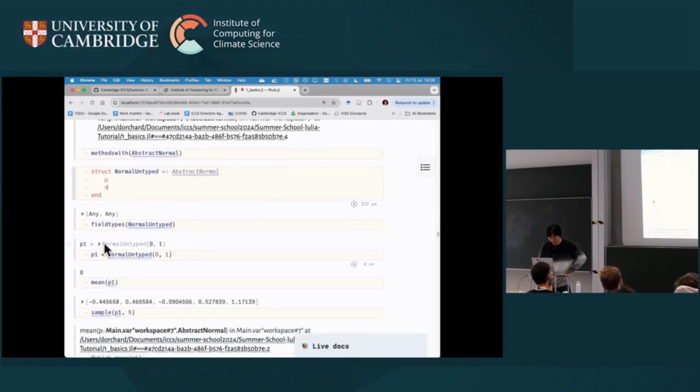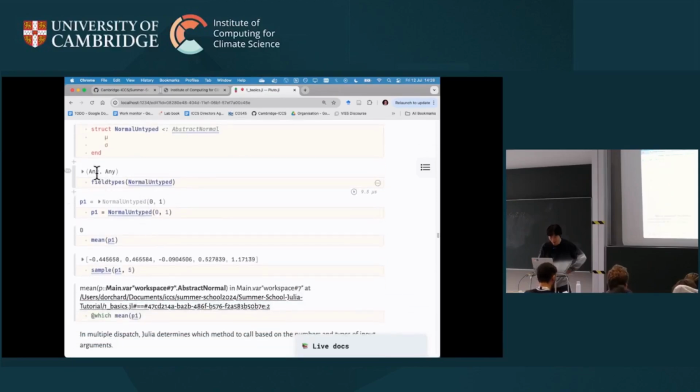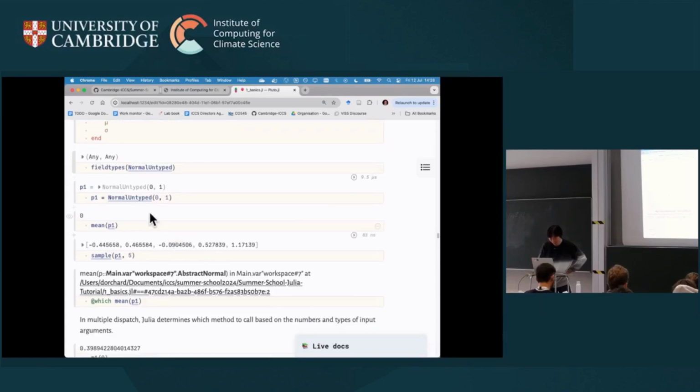So if we get the types of this normal type, both of them are any type. So any is the super type of any type in Julia, and you can construct the type in this way. So the mean is 0 and std is 1.